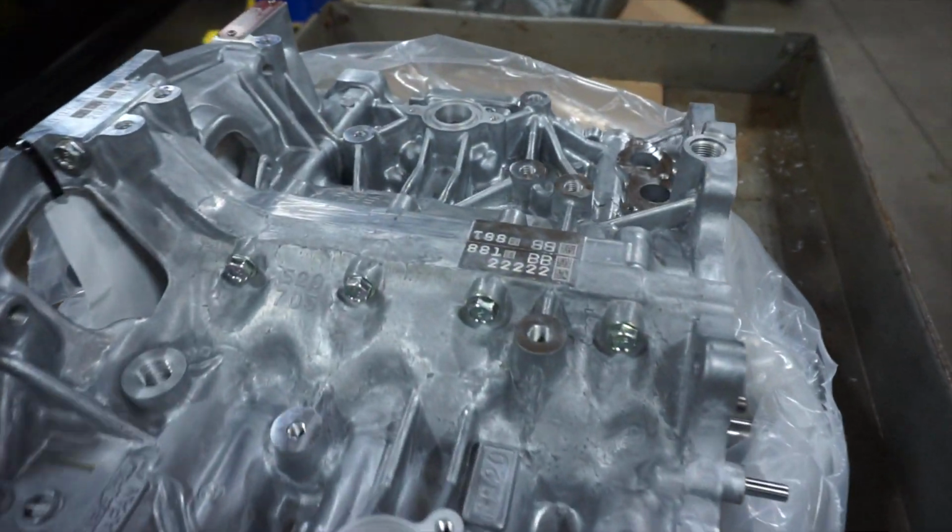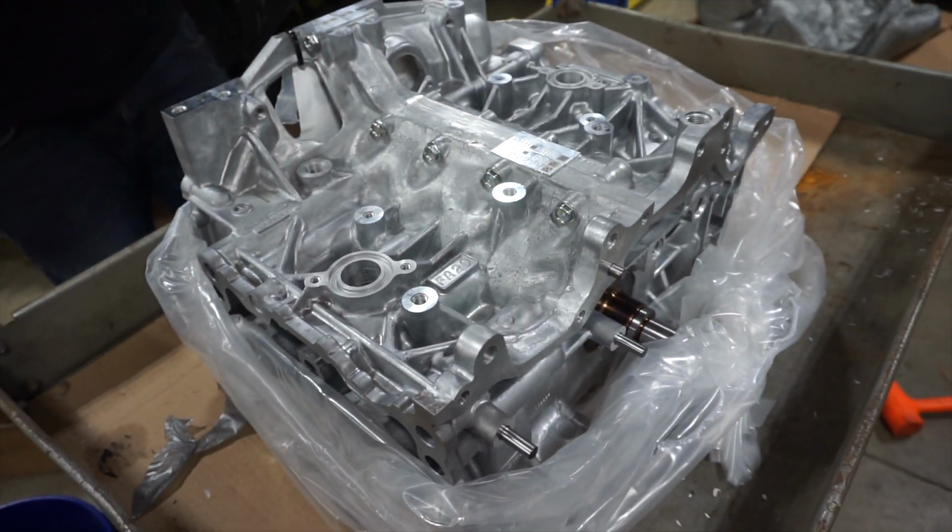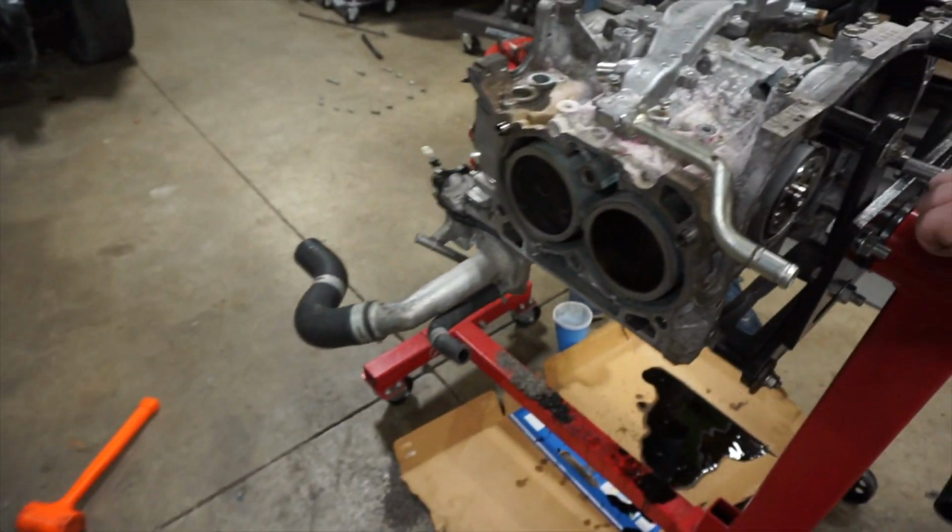Alright, here it is, the prized piece of this. It's pretty nice. It looks a lot nicer than this one that's covered in coolant.